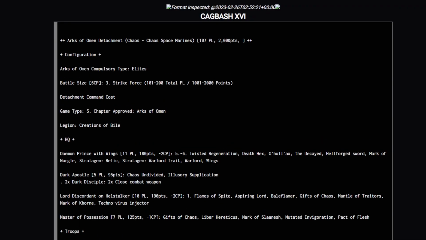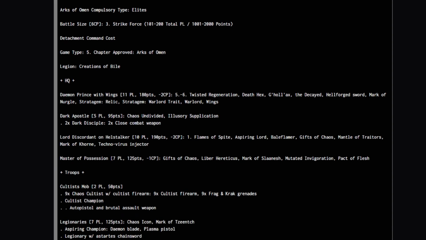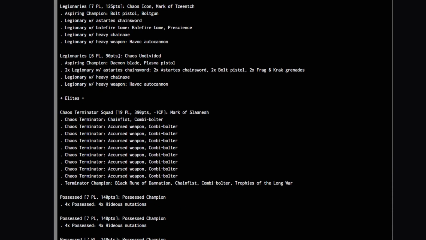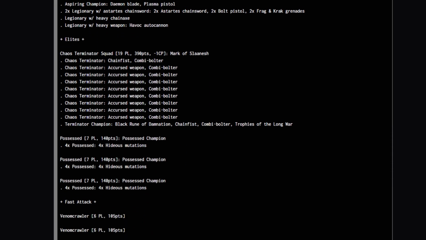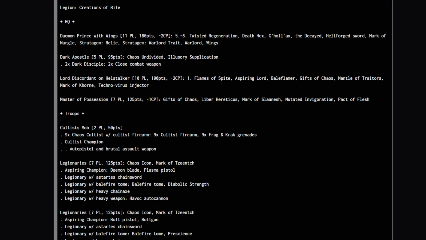In round 1, I was up against CSM, my buddy Conrad. He was playing Creations of Bile. Pretty standard list: Daemon Prince, Dark Apostle, Lord Discordant, Master of Possession, Cultist Mob, Legionnaires, and then he had a Chaos Terminator brick, like a lot of them do, 3x5 Possessed, and 2 Venom Crawlers. I did end up winning this match, but it's tough for him to really do much.